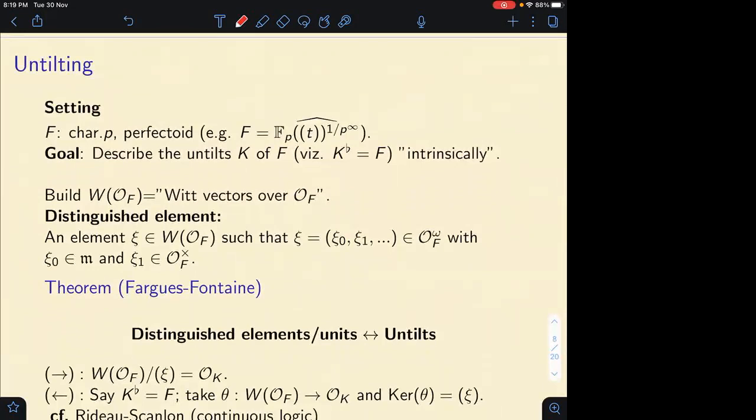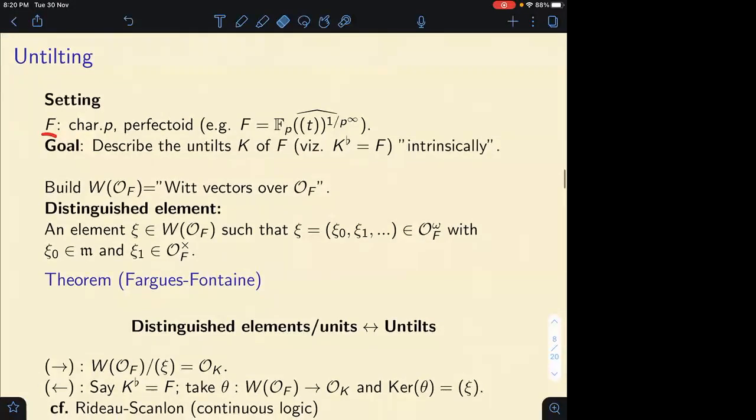So what I said is that if you start from a characteristic p perfectoid field F, in general there will be many things that tilt to it, many characteristic 0 perfectoid fields that tilt to F. In fact, there will be a curve which parameterizes all the untilts, and in general it will have infinitely many elements, and it's precisely a result towards the construction of this curve that we are going to use for our main result. So let's see how this works.